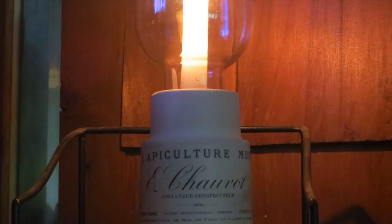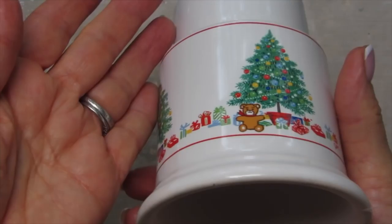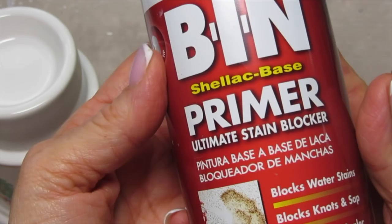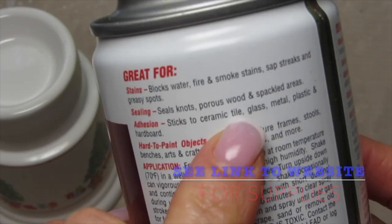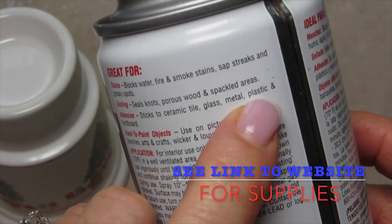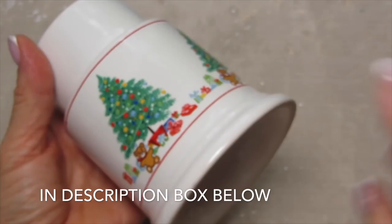Now the first thing I did was I took the Zinsser cover stain and sprayed this. You see how shiny this is? It's really slippery. You can put chalk paint right over the top of this, but I don't want to do two or three coats of chalk paint, so I'm going to use this primer, which you can see right on the surface, right on the can. It says that it's good for glass, metal, porcelain, ceramic. It's excellent for this. So I'm just going to spray coat this one piece and let it dry for 15, 20 minutes, and then I'm going to add a coat of the Annie Sloan chalk paint.